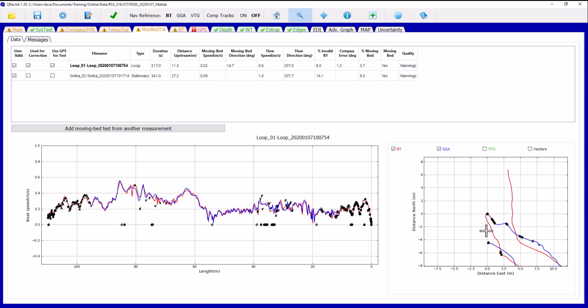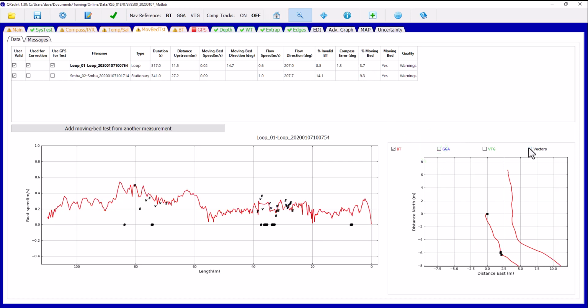So in this particular case, it's not huge. It's a percent or two. It would be up to the user to, based on their experience in the field, decide did they really come back to the starting point? Is this a GPS error? Although it is about 4 meters, it could be due to multipath near the banks, if there's trees or something else near the bank. It would be up to the user to decide, did they come back to the exact same starting point, or should they in fact use GPS to determine the accuracy and the percent moving bed for this loop test.